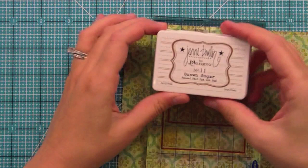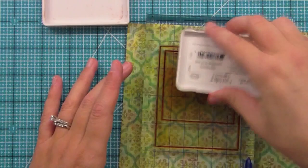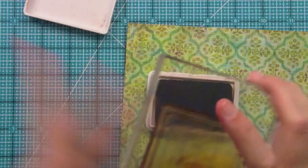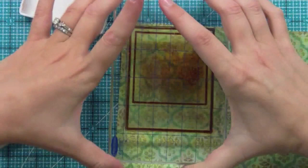I'm going to grab some Jenny Bolin ink — this is my new favorite. I love it so much. This color is brown sugar, it's a brown color. With the Polaroid, because it is a large stamp, a lot of people like to take the ink straight to the stamp, or you can take your stamp to the ink pad — whatever works best for you. I actually tend to do both because I've told you I'm a paranoid stamper, so I want to make sure there's ink on there. A lot of times ink will get in the center portion, but don't worry it won't come out on your image. We just wanted to make sure that the stamp is a really sturdy stamp.